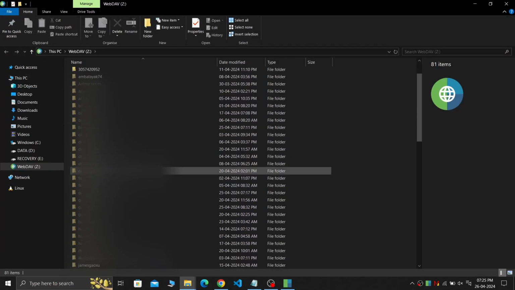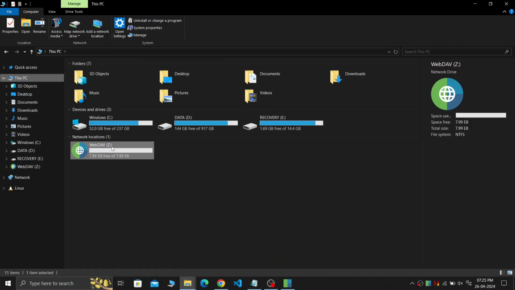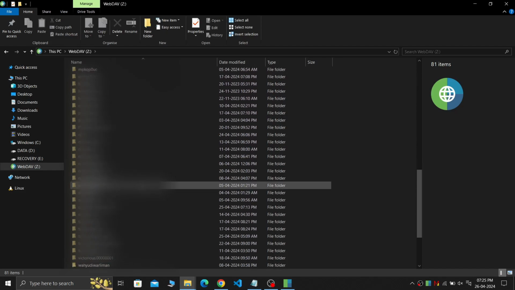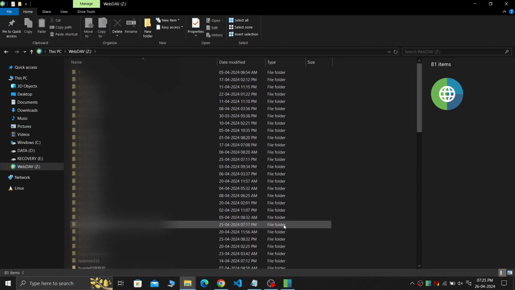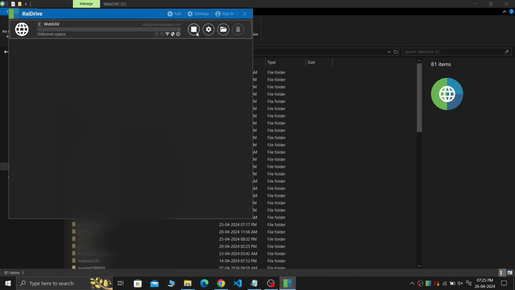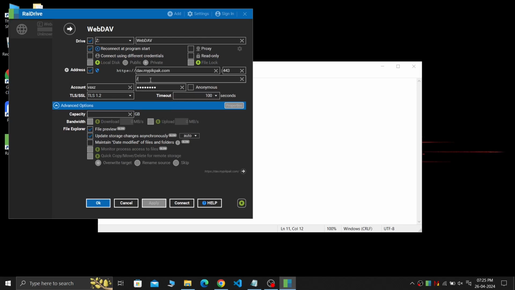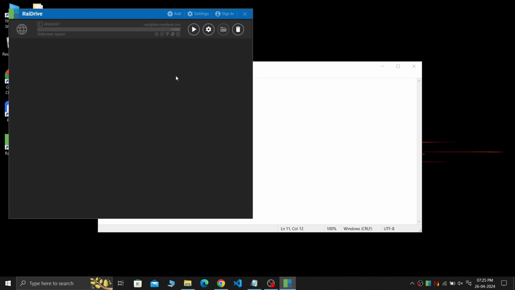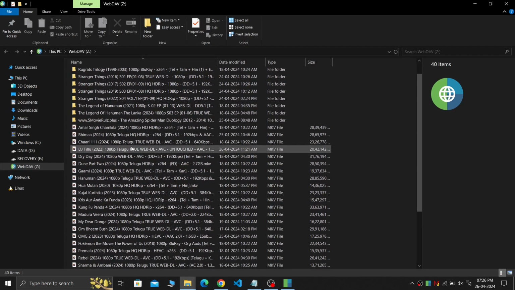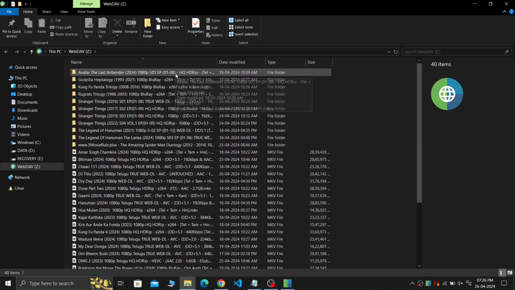As you can see, a new storage has been added as local disk, and you can see all the content in your pikpak account. So alternatively, if you want to directly assign a particular path, let me disconnect it first and go to settings again. Now you can see there is an option called path. You can enter any particular folder name and just apply the settings and click on OK. Now run the server again. You see, it will navigate to the particular folder directly instead of directing it to the root folder.